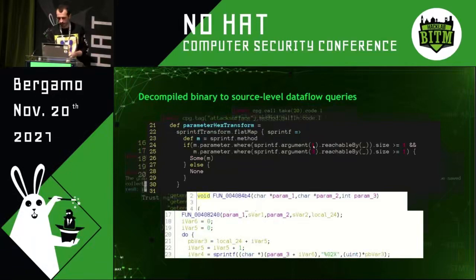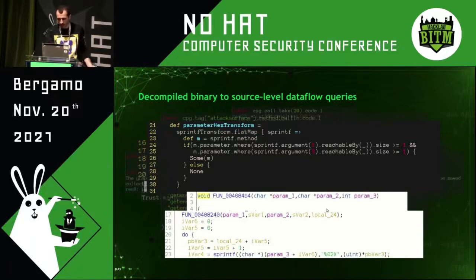In this specific case, you can see sprintf, this is that call over here, and then we check if one of the parameters reaches the source and one of the parameters reaches the destination of the method sprintf. And we call this parameter hex transform. These are all made-up names. It's just easier to remember, at least in my case.